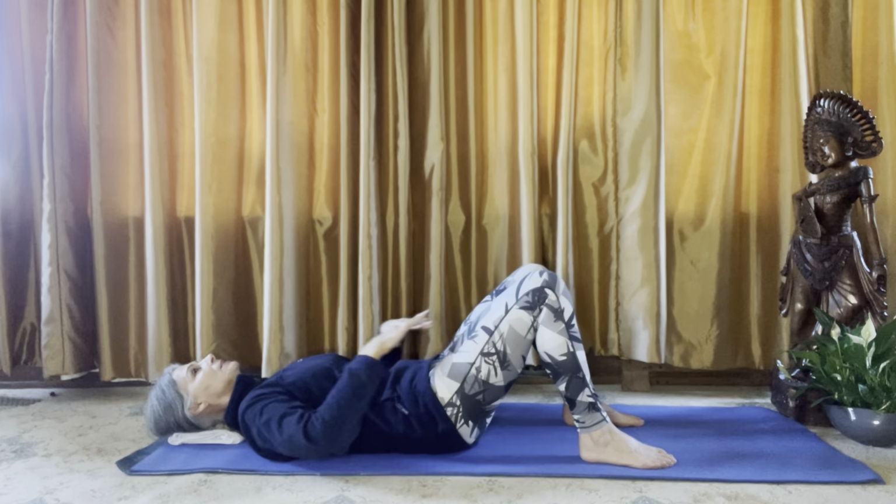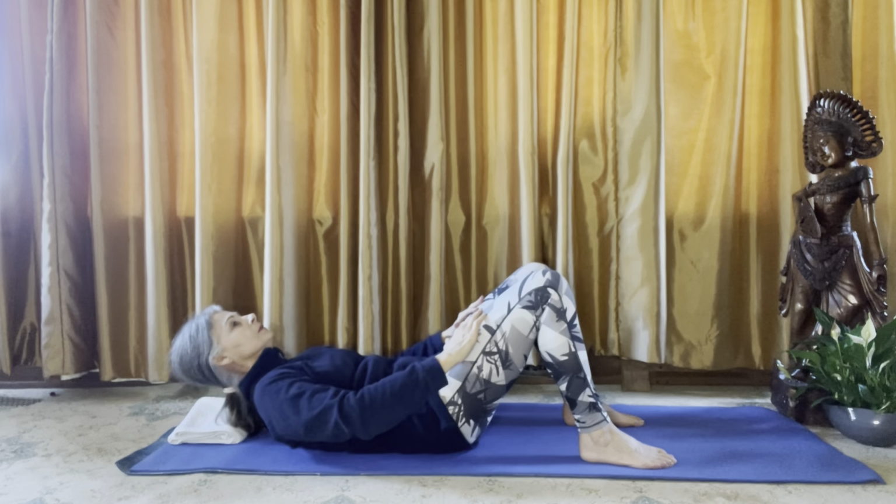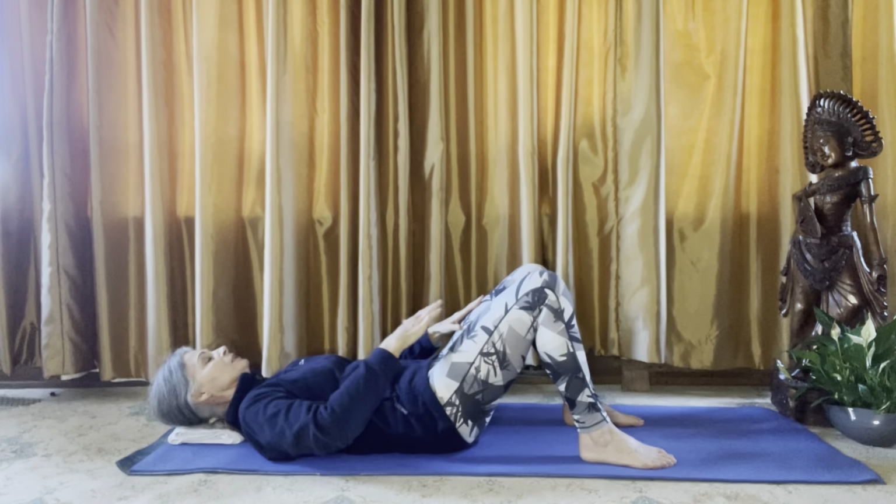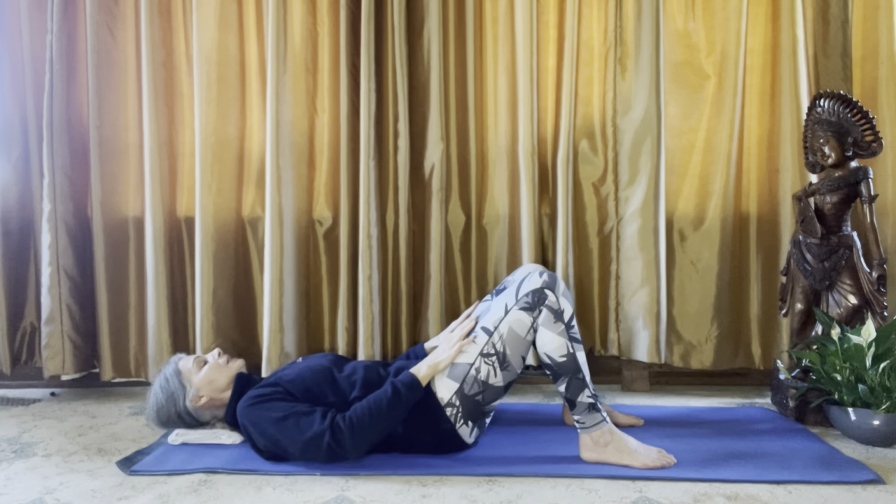Try and keep the chest nice and open. Lead with the front of the chest, not with your chin. Let's do 1 more of these.